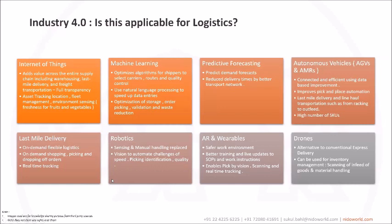Now, Internet of Things essentially is just connecting every possible device. You may have heard of this term towards smart homes, towards aspects of your everyday life. Even your phone is an Internet of Things device, essentially. So how does this add value? It adds value across warehousing, last mile delivery, freight transportation. Now, what it is doing there is it is enabling transparency along your operation. You have the linkages between each of them. You have real-time data, and you can analyze and track data and parameters as you want.